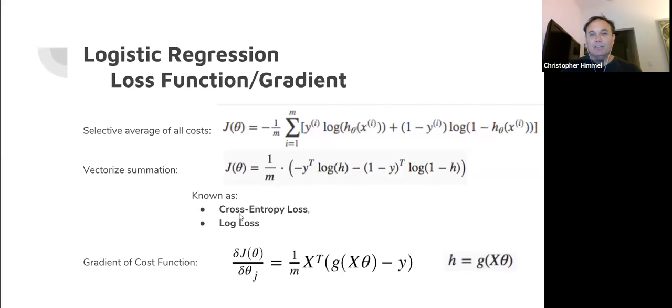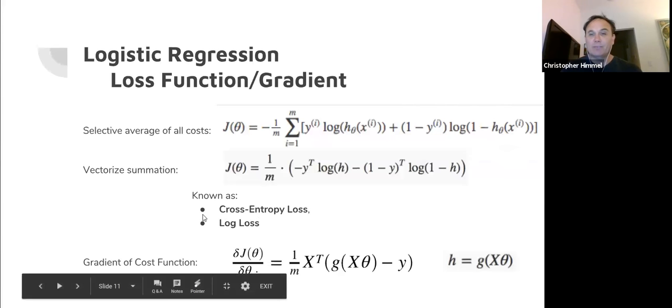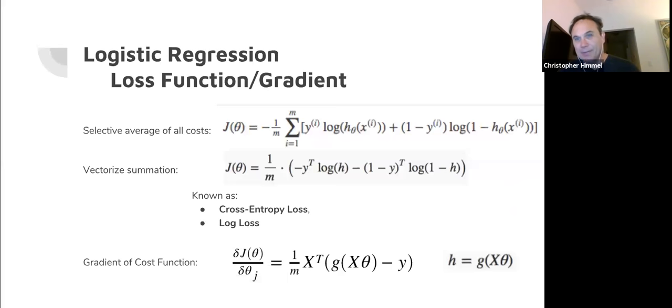This is called either cross-entropy loss or log loss. That's what this type of loss is named. It's much more complicated, perhaps, than the sum squared errors loss, which is what we did last week with the neural network.